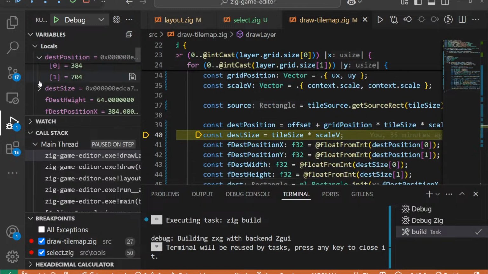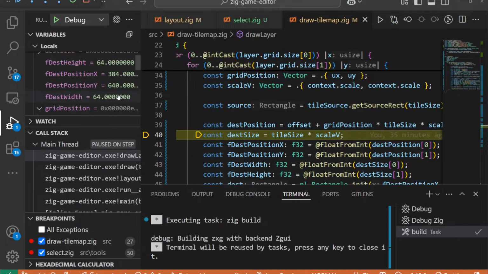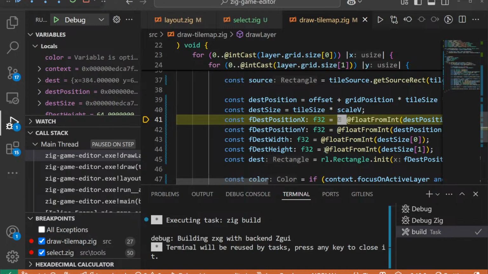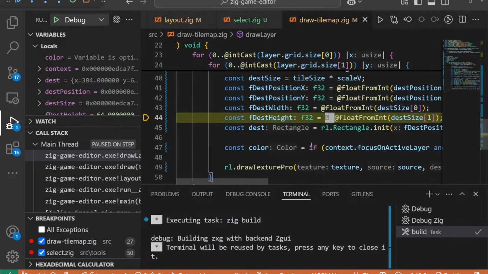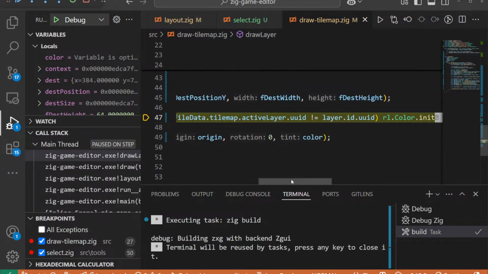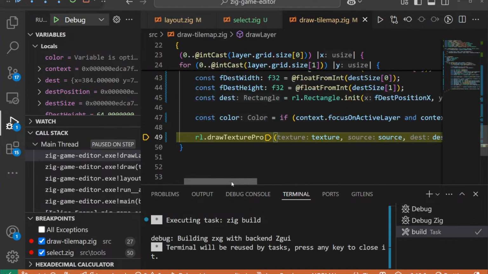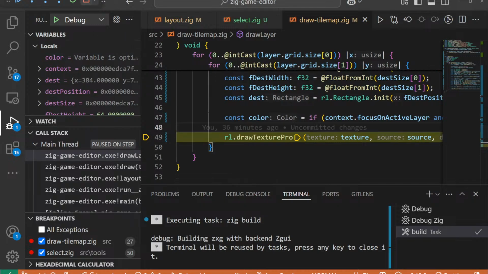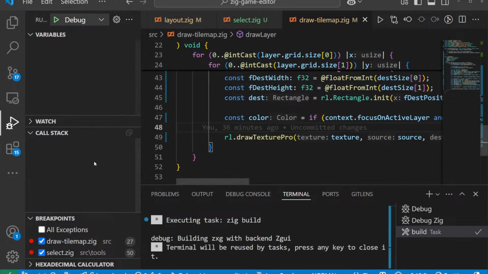Yeah, because offset's just 0, 0, so and then we just draw this thing. Oh wait, okay, so everything looks fine, I guess.